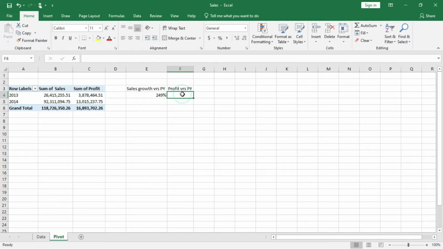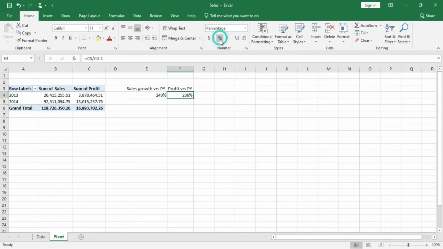I'll do the same for the profit: equals, the latest profit is in C5, so C5 divided by C4, which has the previous year's profit, then minus 1. This also gives the profit growth between 2013 and 2014.